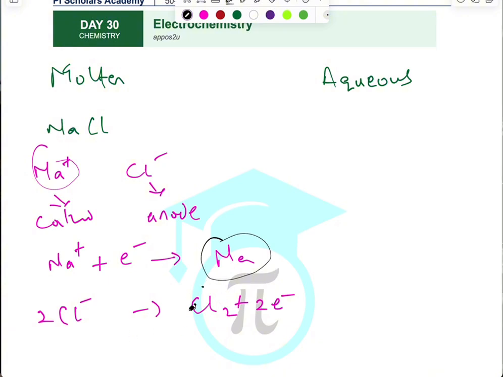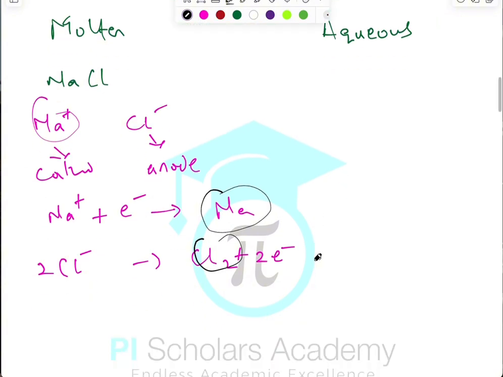But at the anode, chlorine gas is liberated through the loss of electrons. So that is exactly what happens to molten electrolytes. Anytime you pick any molten electrolyte, this is what will happen. Just separate them into their positive and negative ions. For the positive one, it most likely will be a metal being deposited. For the negative one, it most likely will be a gas being released in the process. So straightforward.